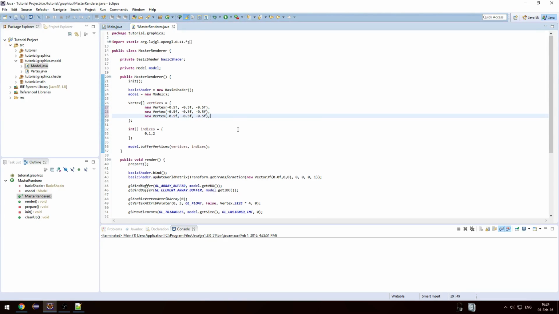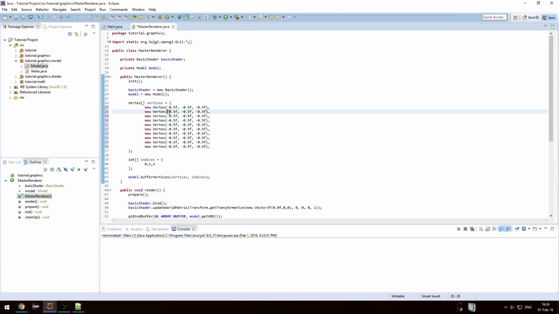Next vertex, well, I'll paste this one a lot of times. The next one will have a positive x, and the one after that will have a positive x and a positive z value. The next one after that will have a positive z value, then negative x, positive y, and so on.